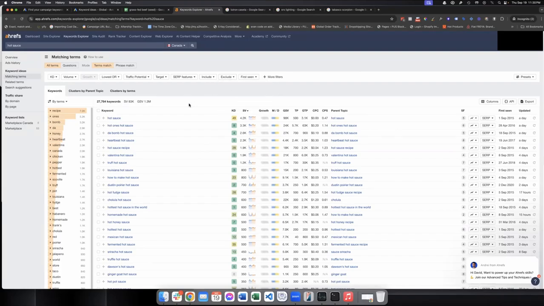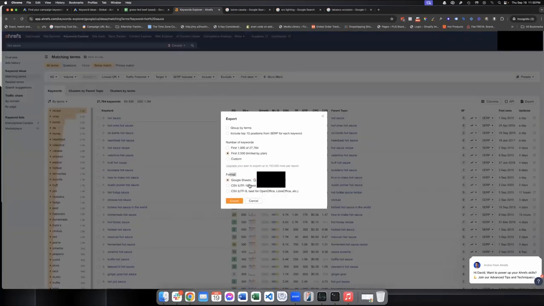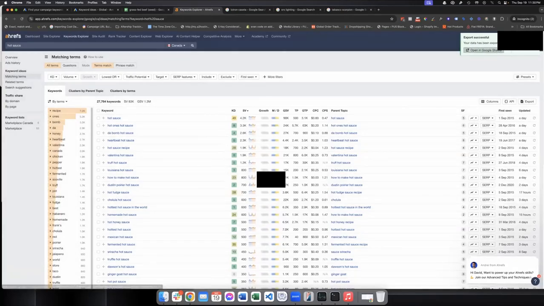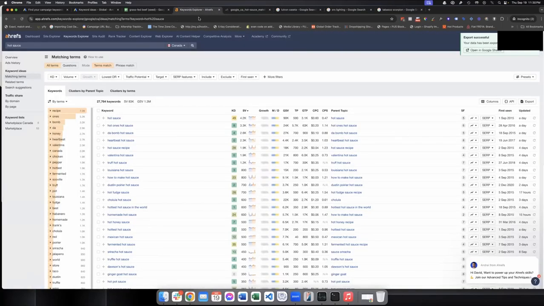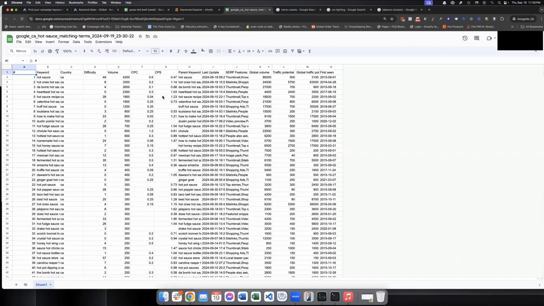But again, it will still give you a lot of ideas in terms of the keywords that you're going to use. So for now, I'm going to export it, and I'm going to use Google Sheets again. So some of those lines are like hot ones, hot sauce, dive bomb, hot sauce, heartbeat, hot sauce. That could be somebody else's brand, and all of those are brands, right? So they probably are doing some advertising to get known, basically, right?